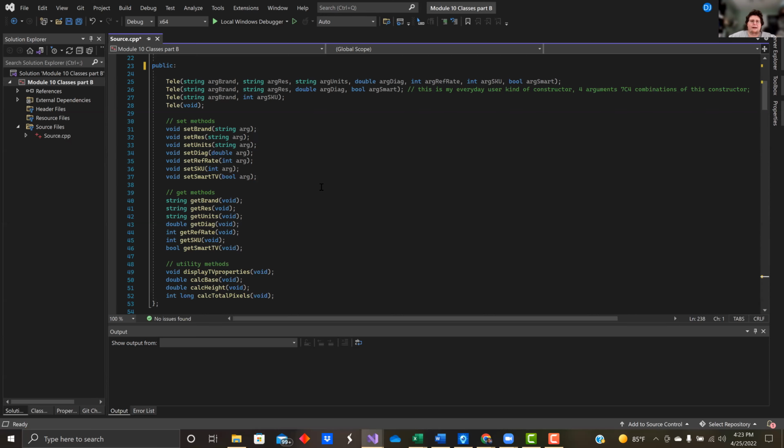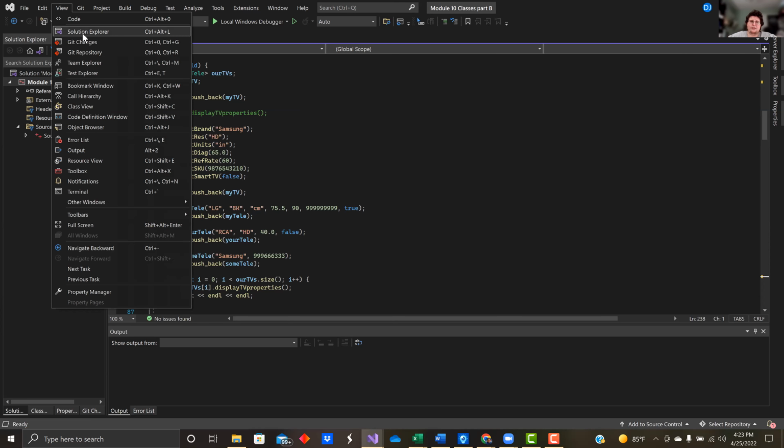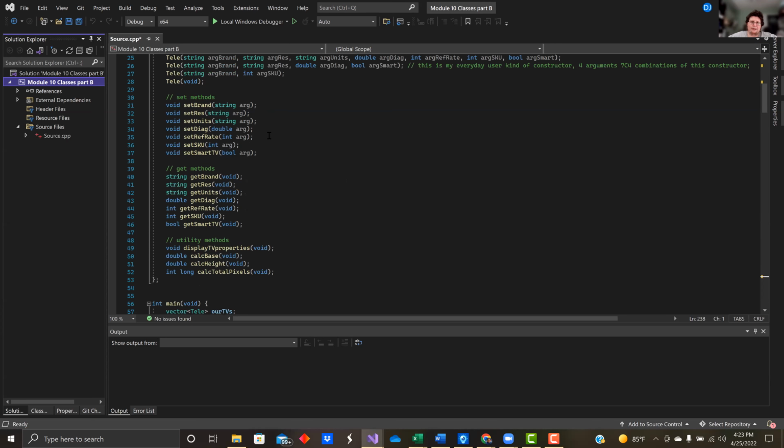Now we want to separate it out. This is kind of long, and I don't want it all long like that. So if you can't see your Solution Explorer in your program, if you use Visual Studio, click on View and click Solution Explorer, and it'll make it appear. What we're going to do is find our class name here.